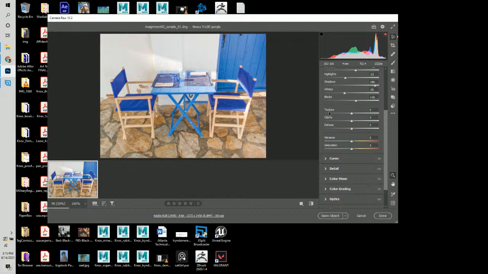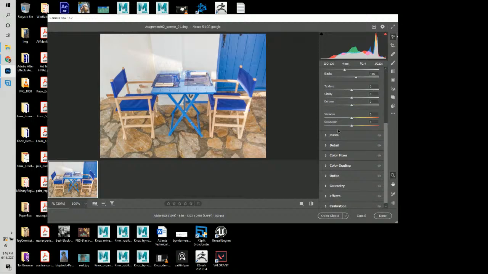All right, and then furthermore, we have our texture, clarity, dehaze, minor things that don't really apply here. You can always add a little bit of texture, a little bit of clarity. I'm not, because I'm going for a naturalistic look, but in other aesthetics, such as film noir or comic book type of aesthetics, you want to bump up the texture, clarity. Dehaze is for that floodlight. You get light coming through the lens from everywhere. You have an option to lower that.